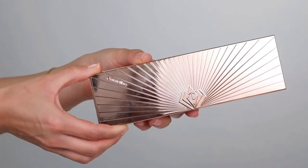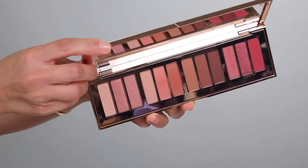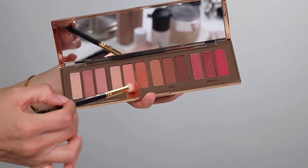Okay, moving on to my eyes, I'll be using this palette by Charlotte Tilbury. I haven't used this yet, so it's brand new and it looks so beautiful. These don't have exact shade names, so I'll just show you guys on camera, but basically I'm using the darkest shade from this. I'm gonna set my eyes one more time since they are creasing already.